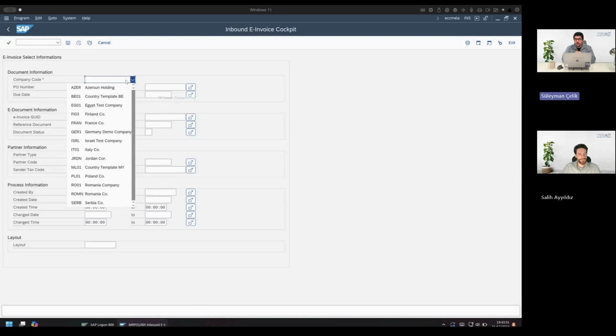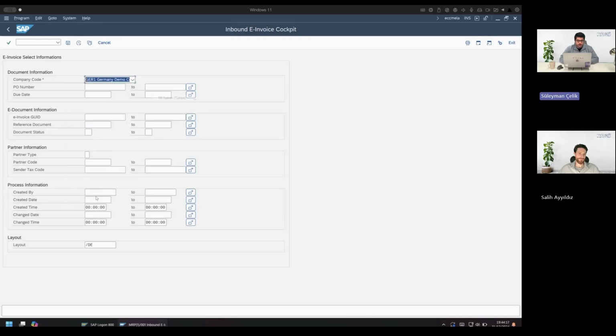So we use this one cockpit for inbound documents, and under the inbound documents, depending on the countries, we have some features we are activating or deactivating. These kinds of features, like sending rejection or exception to the senders or government, or some status checks, like signature, whatever. And now in our demo, we use Germany, and I will just filter with the date of today.